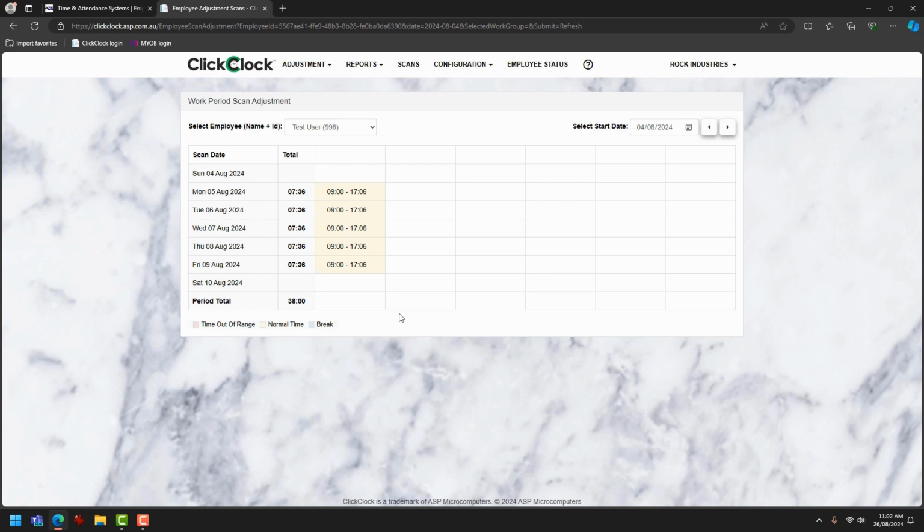So now that we know that all our employees have the correct number of times, we're ready to export the scans to MYOB account right.